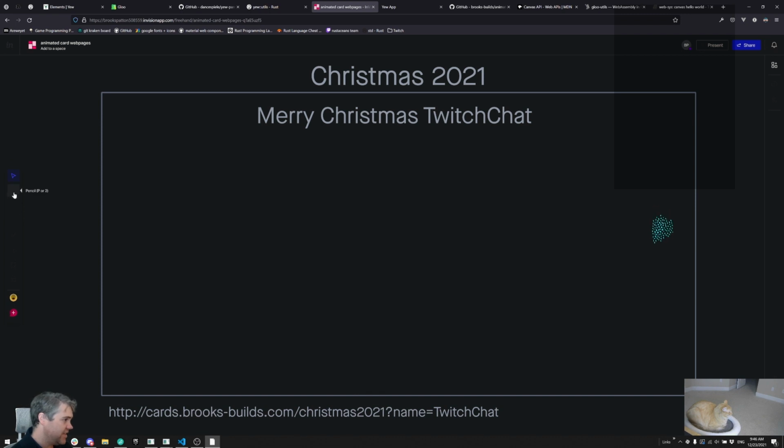I'm thinking, ooh, can we find some images? If I could find some Christmas tree, not vectors, but SVGs, then we can use that to draw the Christmas trees out.